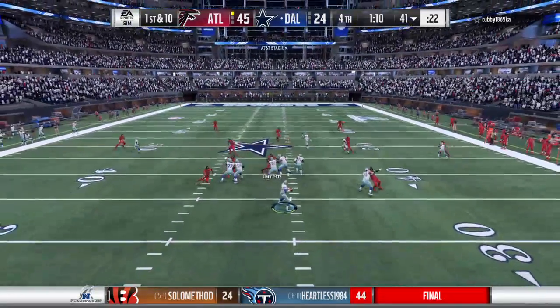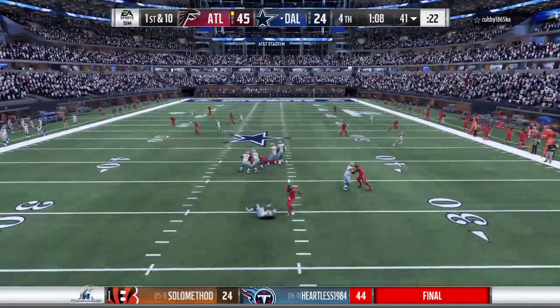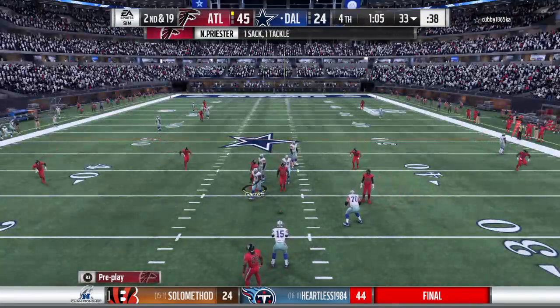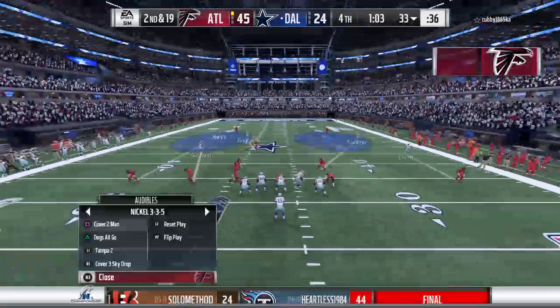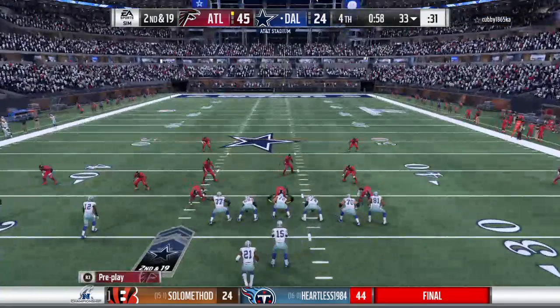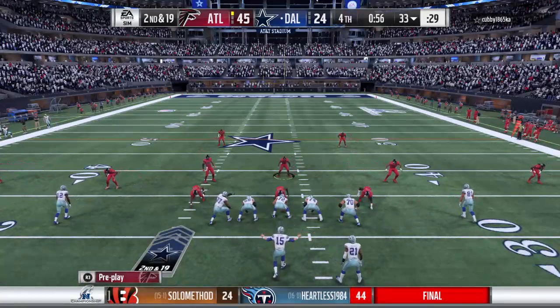They'll look to throw here. And no escaping this time as he'll go down. They got him for a sack. Now they got to get to the line quickly. My man, it's been a rough night for that offensive line, and it's only getting rougher. 5 sacks now that they've given up in this contest so far.